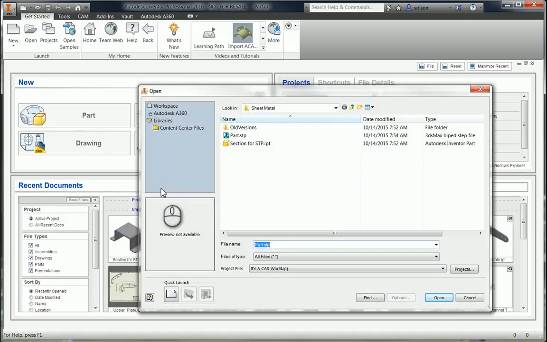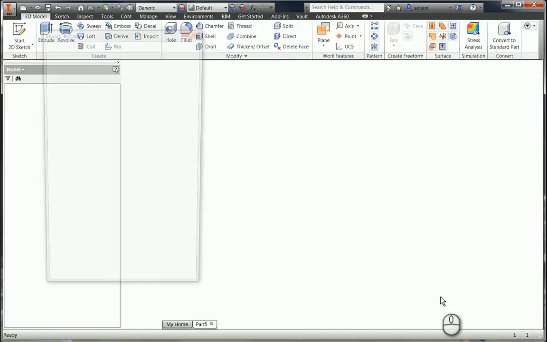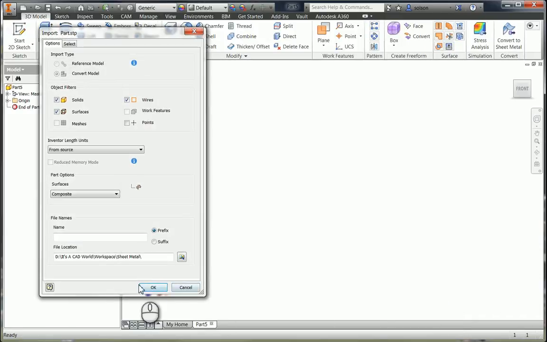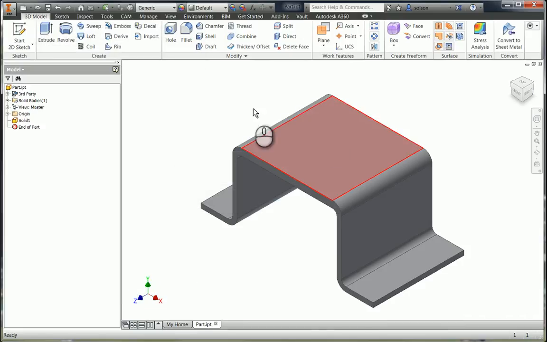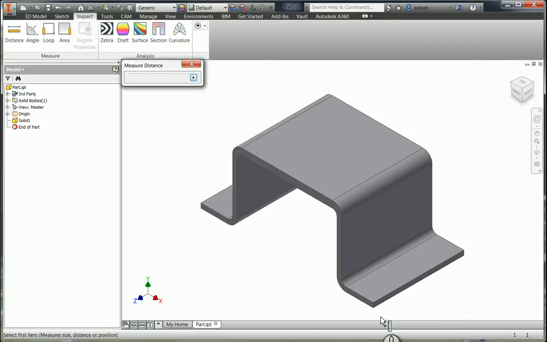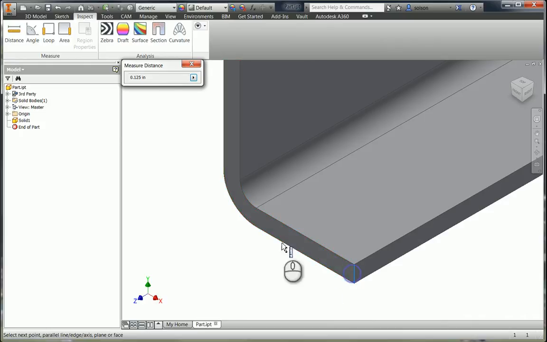So I'm going to go ahead and open a step file. I actually think they were giving me the native Pro E file. I'm just going to use a step file here. The workflow is going to be the same. So typically what I was doing there is I'd come in here and I'd inspect, measure the distance here of the thickness. I'd capture this.